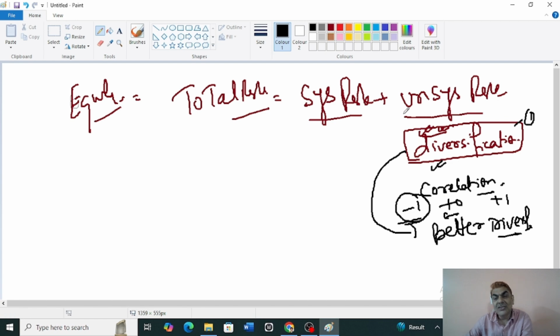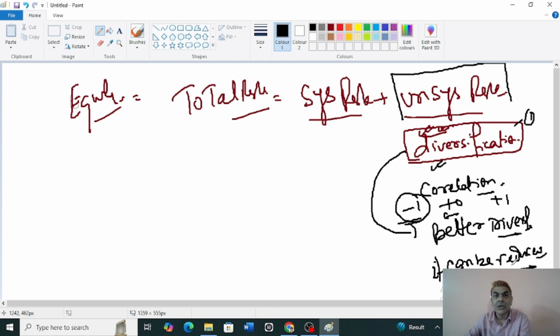So of course unsystematic risk can be reduced. That's the one bottom line. It can be reduced, it can be managed. That is one thing that we come to know. That is why we also say that investment in a mutual fund is less risky than investment in a stock. When you say this sentence, investment in a mutual fund, which is a portfolio, is less risky than investment in a stock, what does it mean? It means that a stock will carry a lot of unsystematic risk, but a portfolio will not carry so much unsystematic risk. Fair enough? Okay.